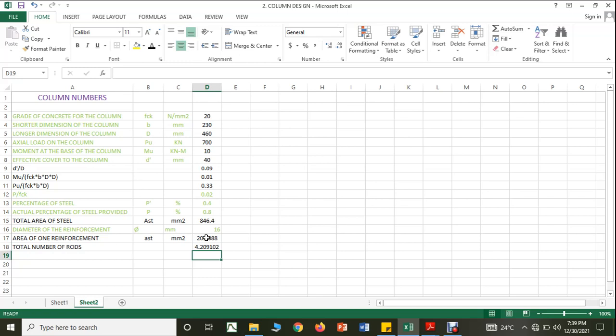So now we are always supposed to provide the reinforcement in the columns in even numbers. As per IS 456, if you are using a square or a rectangular column, the minimum number of rods you are supposed to provide is 4, and if you are using a circular column, the minimum number of rods is 6. Usually if it comes to 4.2 or 5, we round it off to the next higher even number. You are getting 4.2 means we will go to 6, because 5 numbers cannot be provided equally on any column, therefore we will go to 6.